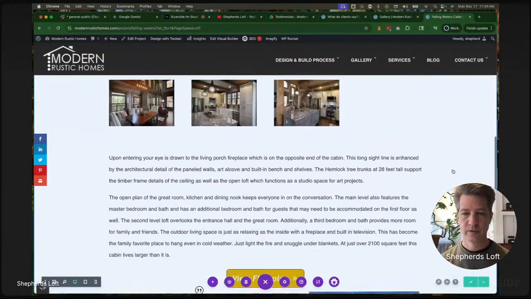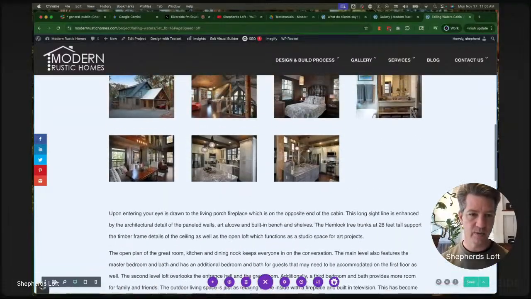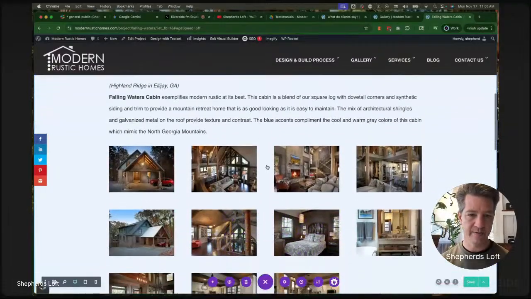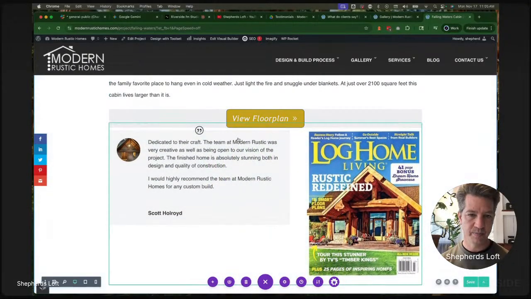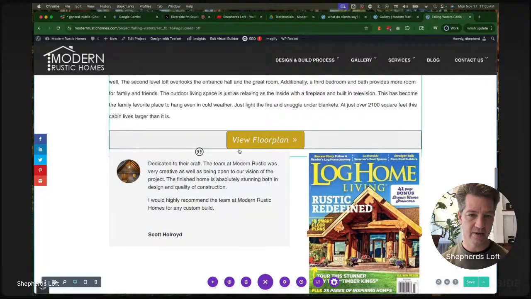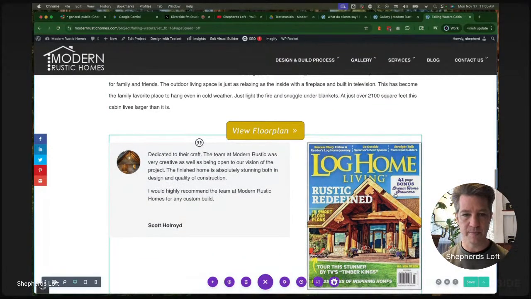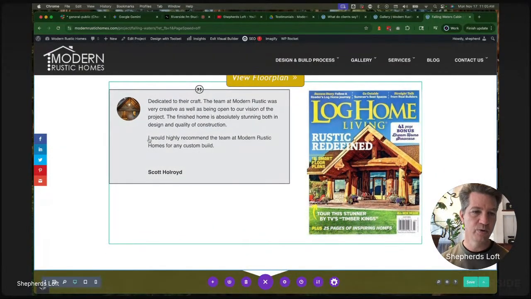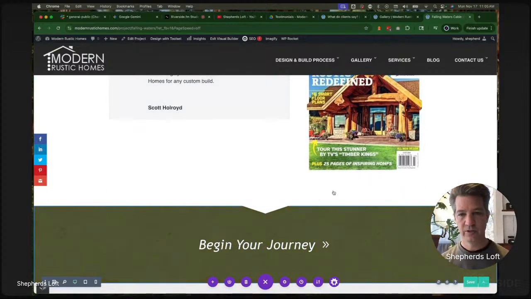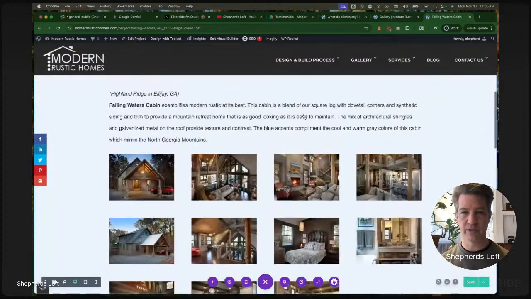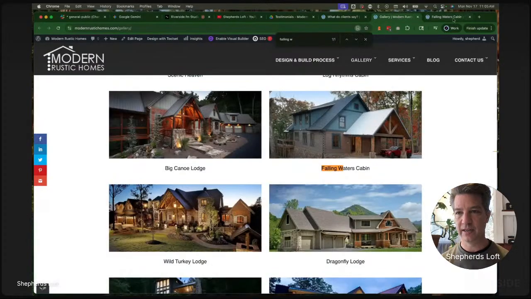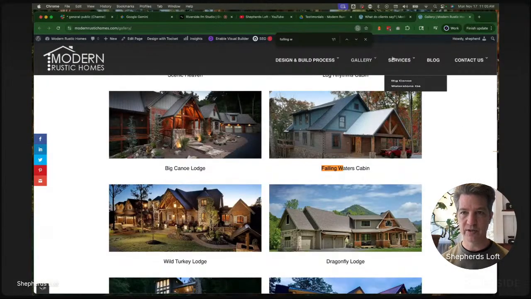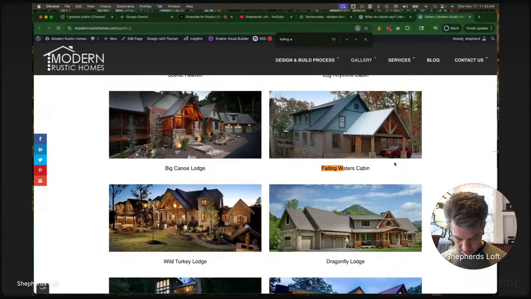So what you can see now, as we do these, we have descriptions and gallery photos. There's a button to download the floor plan to take a closer look at that. There's credibility with the magazine. There's social proof with the testimonial. So you can see how these different components start to really add up together to make a complete landing page to really help the customer experience that project. All right, so we did that one.